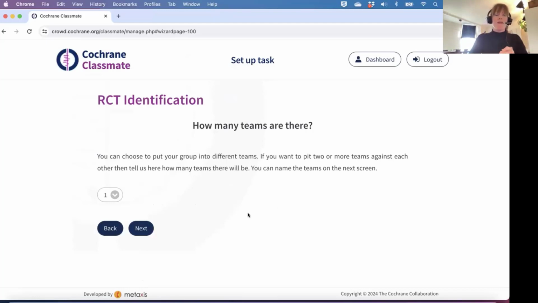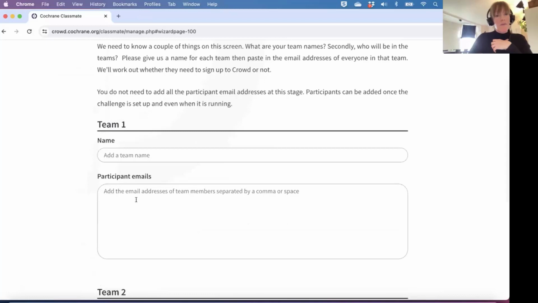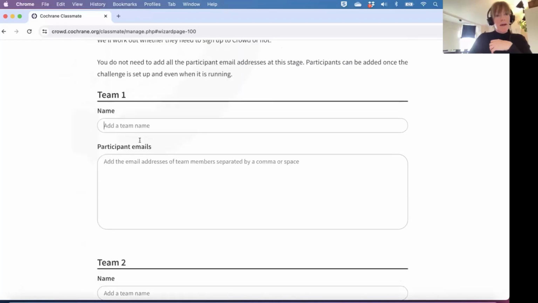So one of the differences here is that you can put your students into teams. So let's say I did want to have 2 teams. I would just select 2 here and click next. And then I can give my teams a name and I can put my students into each of those teams.